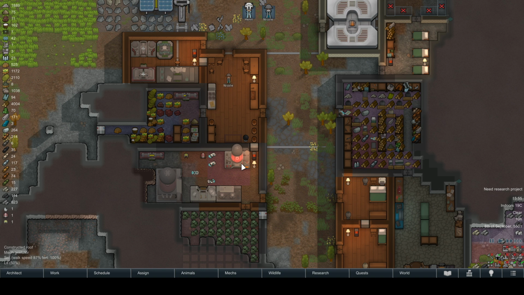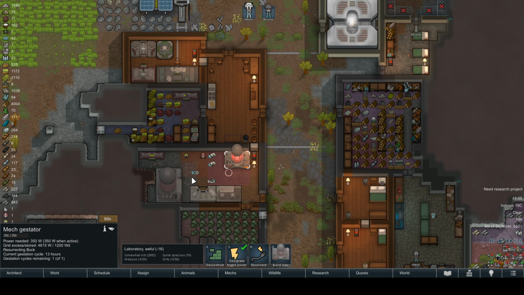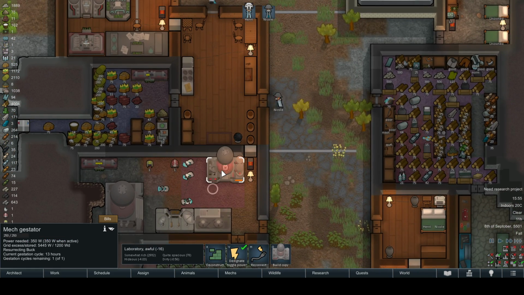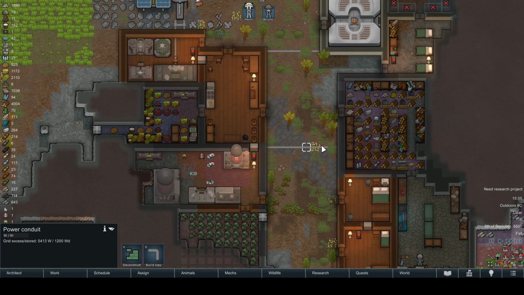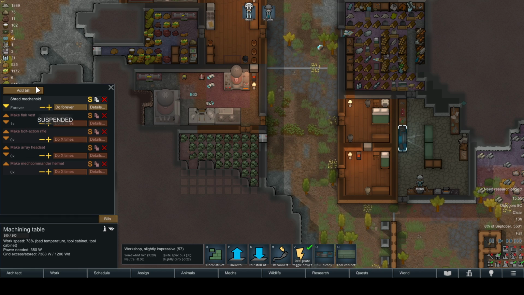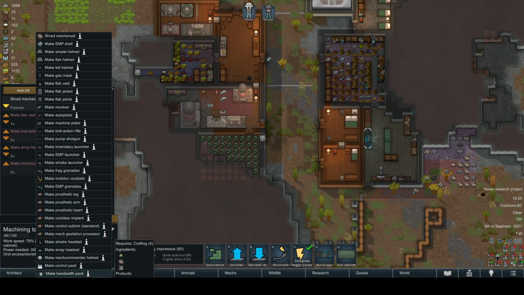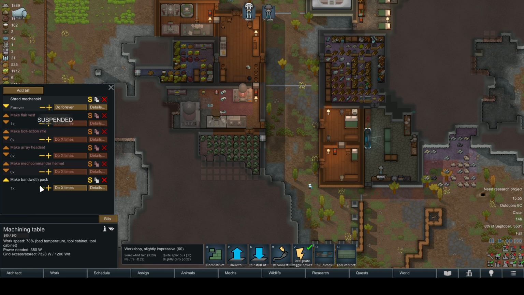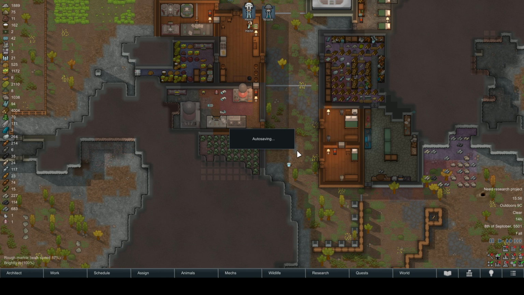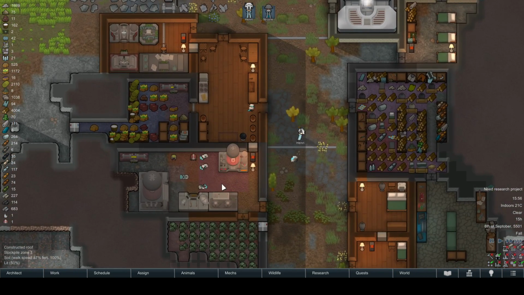Slowly getting our base back together. Getting all these buddies done. You're self-charging here, perfect. You're gestating, we'll have 2 Militors. We'll build that backpack eventually. Which actually I think I can do right now, can't I? Add Bill. Make the bandwidth backpack, please. This requires 2 signal chips, 50 steel, and 8 components. Okay, well, I cannot build that right now. I only have 1 signal chip.